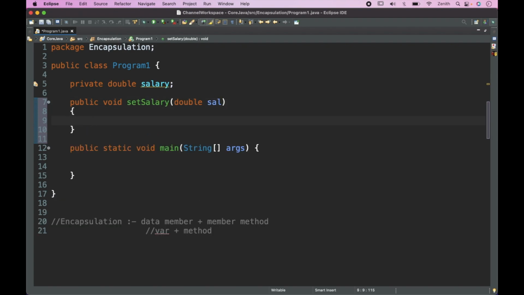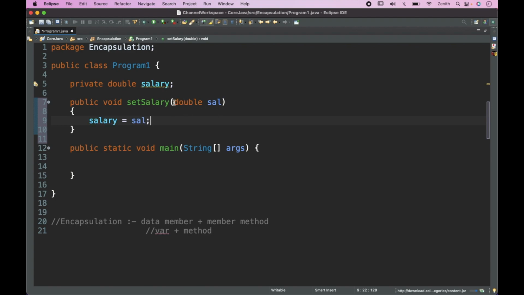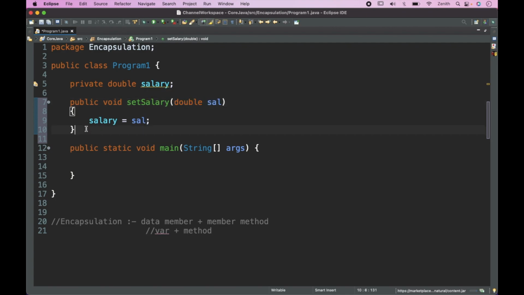Now I will assign this to this, so salary equals to sal. Whatever value we pass to this method will be assigned to salary, and then the value of this variable will be changed, or it gets initialized. So this is the method used for setting the salary value.